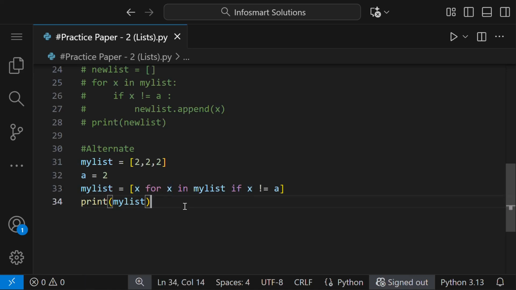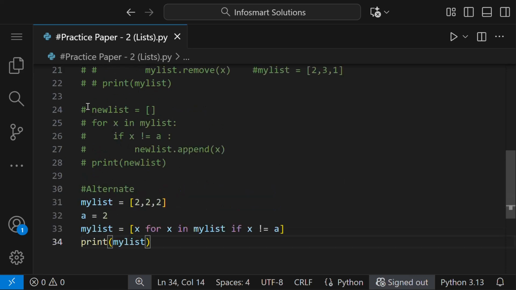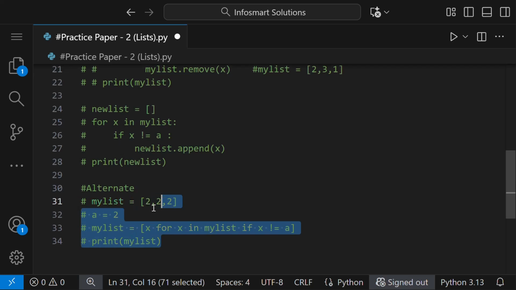But you will think like where it would be appended, we don't have a new list or something like that. So in this list comprehension, Python makes a temporary new list and then it gets stored directly in my list. So my list is updated at the last and that's why we get the correct answer here. So it's basically a shortened version of this only. The logic is same.